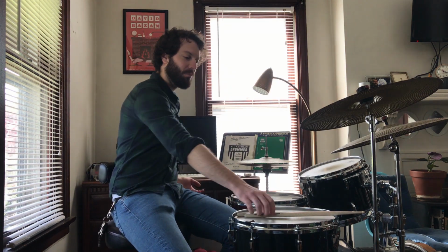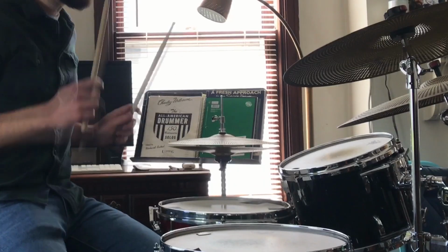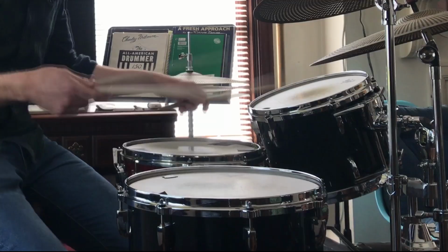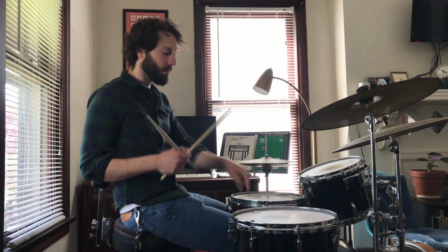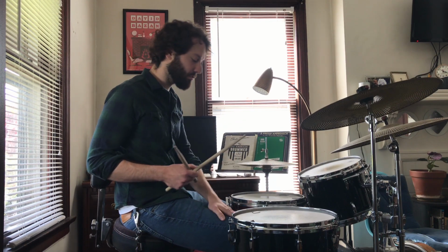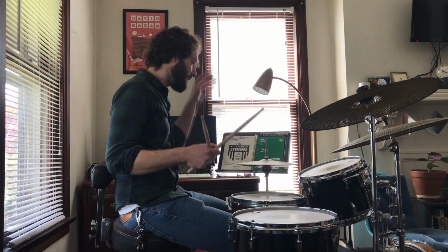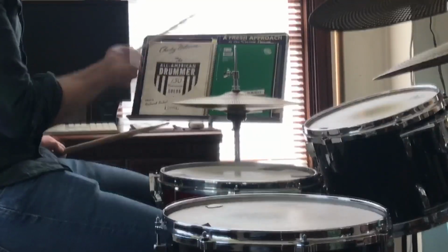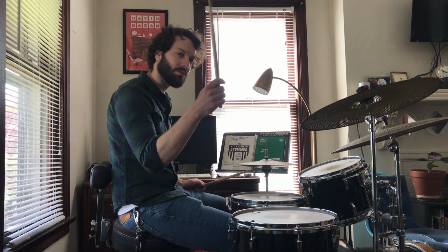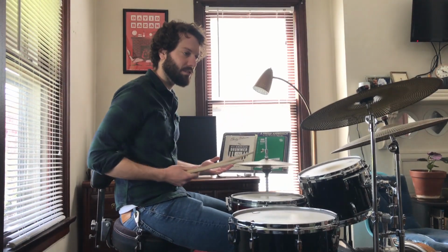Well, in front of me here are all the different pieces of a drum set. Our main drum that we first learn how to play is the snare drum here. Then we have our toms. We have a high and a low. Then down here is our bass drum, probably out of sight here, but I use my foot to control that one. The pedal hits that one. That's our lowest sound. Then over here is the hi-hat, also controlled with the foot, open and closed, but I also can hit it. And then I have these two cymbals over here. And that gets all the sounds of the drum set.